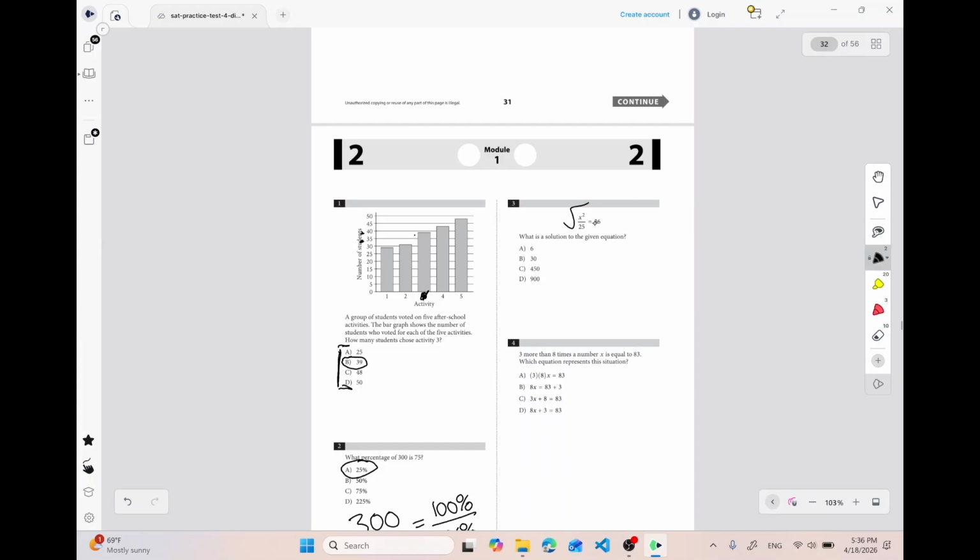So x squared over 25 is going to become x over 5. You need to take the square root of both the numerator and denominator. And that's going to equal the square root of 36, which is 6. And we can do this one in our heads. 5 times 6 is 30. B is the correct answer. 30 solves that equation. Negative 30 also solves that equation. That's why it says what is a solution.